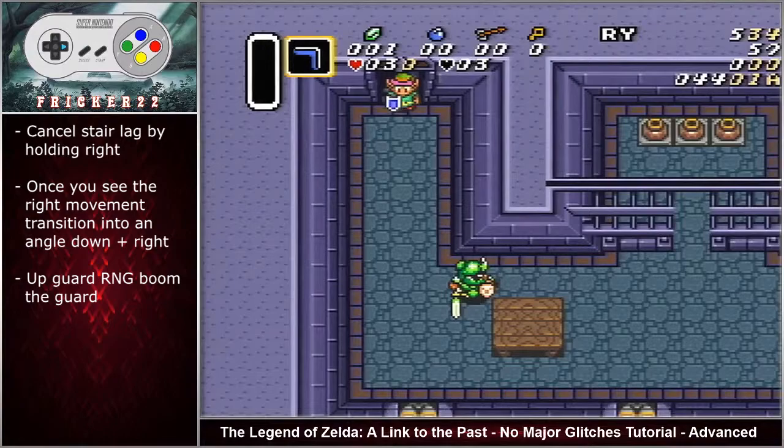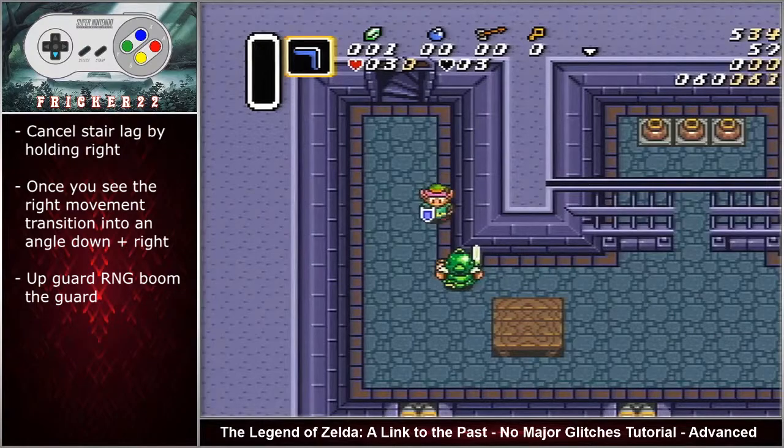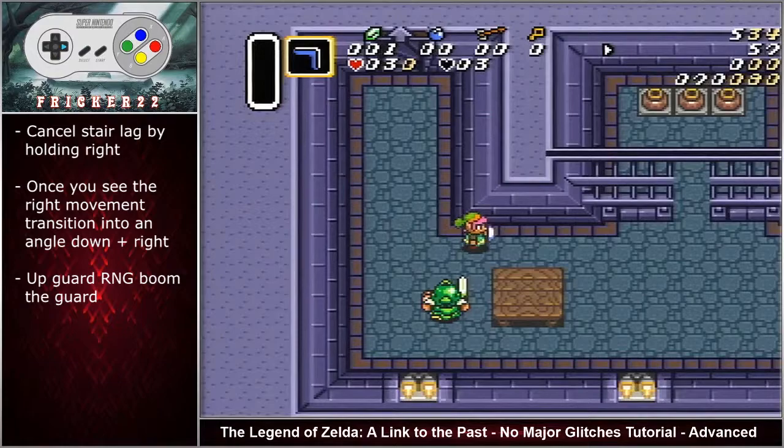So of course, coming out of a spiral staircase, you want to hold right to cancel stair leg, and then once you see Link's body animation or movement go to the right, then you can go directly into an angled down right input and slide against the wall there. So depending on what the guard RNG is, the first one I show you here, the guard goes up. You want to boom that guard and have clean movement around the wall there to the right. What really works most for me is I like to stay aligned with the top of this wall.